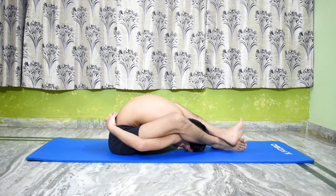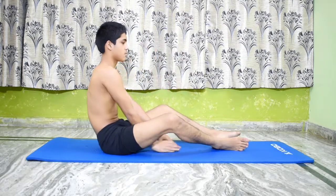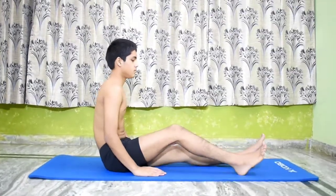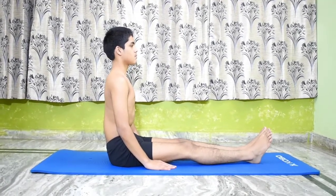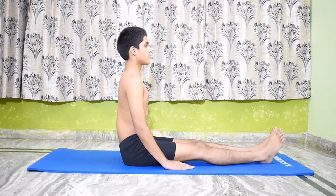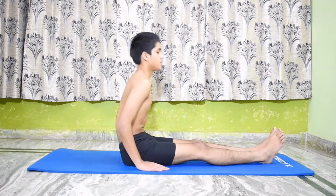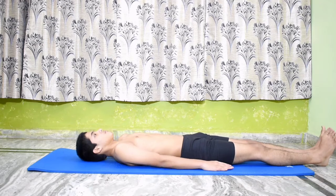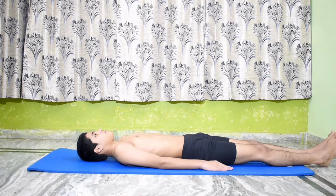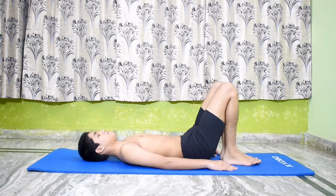Relax. Unlock the legs and the hands and sit in Dandasana. Number 6 is Yoganidrasana. Lie down in Shavasana. Bend both the knees and bring the legs over the head.